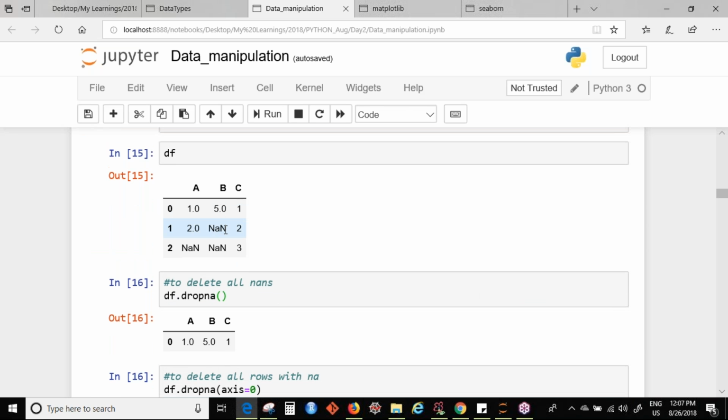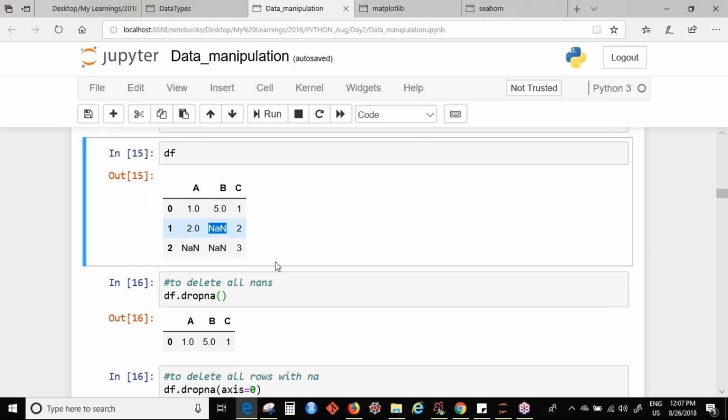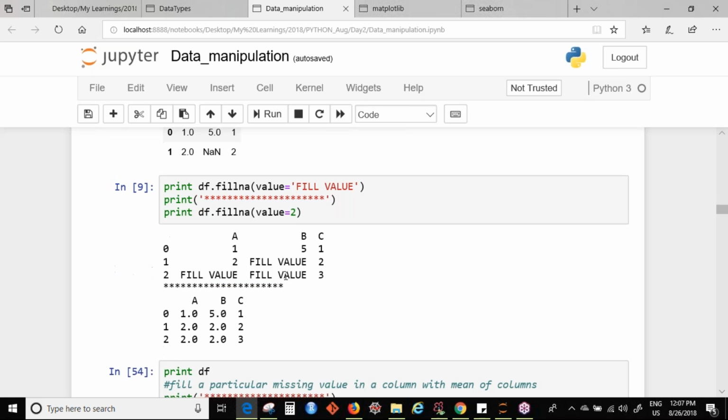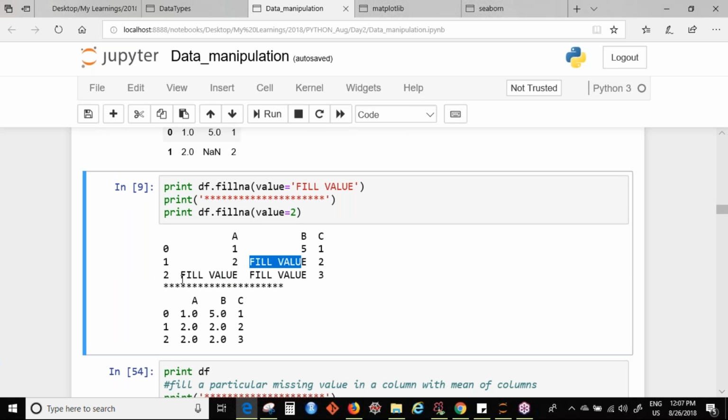I had one missing value here and two missing values here. Now all of that will be replaced with fill value. So you see I have fill value here and here. In this case, I am filling the missing value with 2. So I have 2 here, 2 here, and 2 here. Okay, all the missing values were filled by 2.